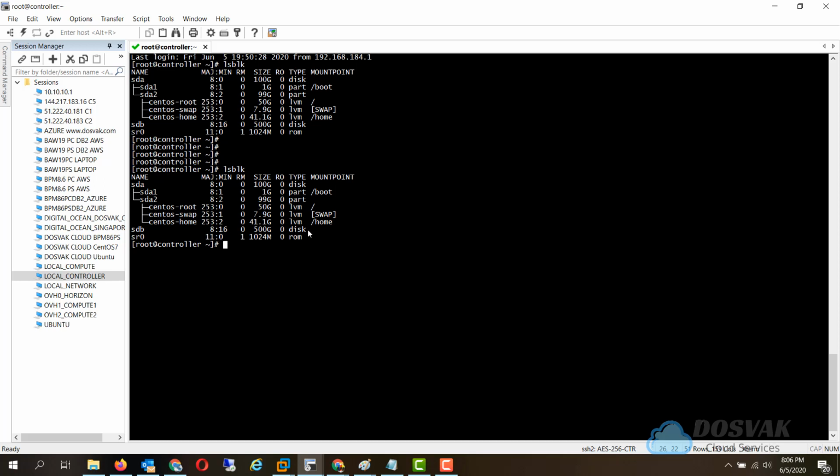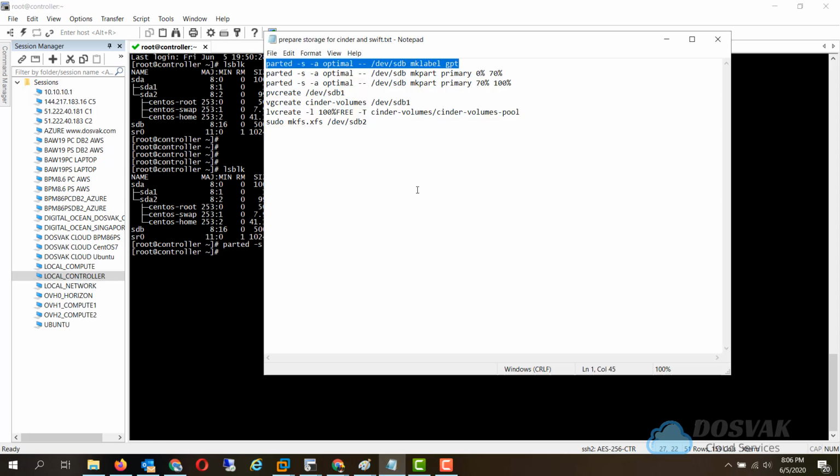So we are going to create a label for it, which will essentially wipe any other partitions on it which are there already. Keep in mind this /dev/sdb should match with your spare drive or your RAID volume, and it could be different in your scenario. So we have created a partition label. Now the next step is to split this drive.